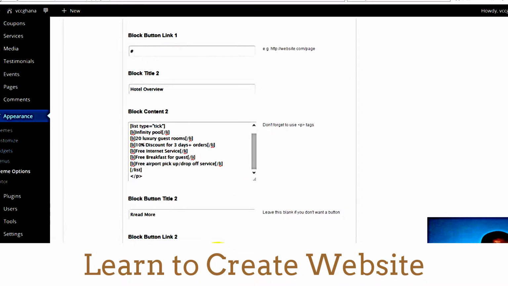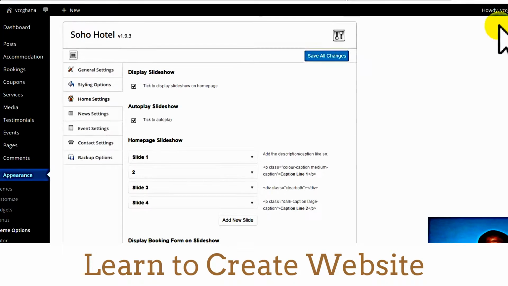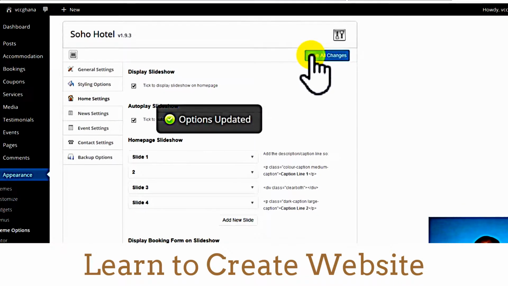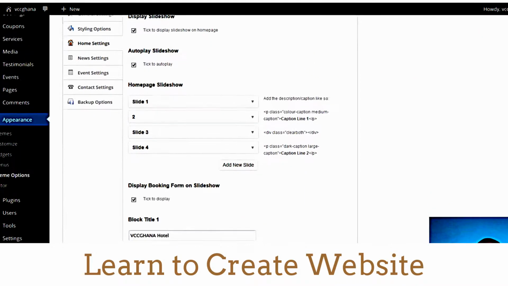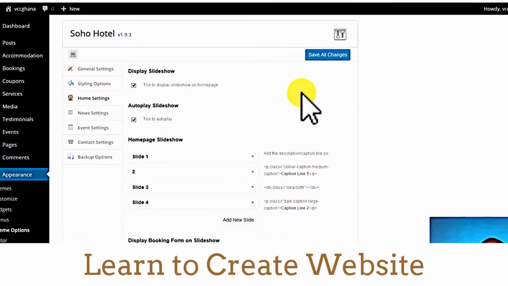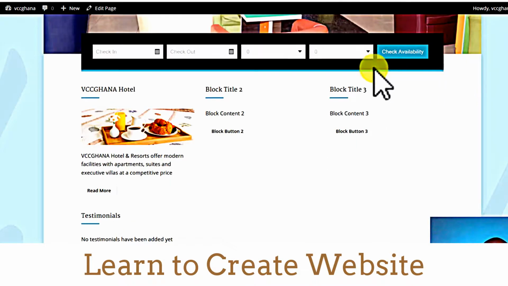Okay, so let me still leave it like this. Then I'll click on save all changes. Okay, so that's that. Let's go to our front page and preview.